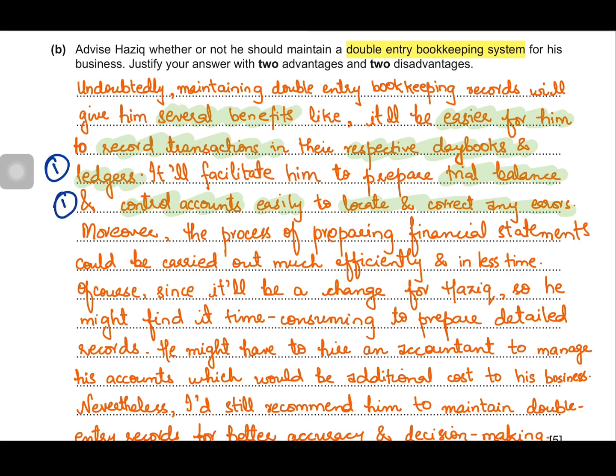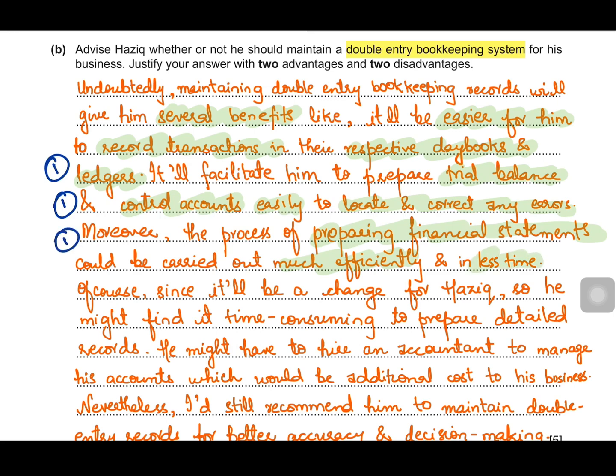Then moreover, another benefit, of course you just have to stop at 2 advantages and then go for disadvantages. This is a sample answer and I have squeezed a lot in the space given to me, but just write clearly, simply and according to marks. So, moreover, the process of preparing financial statements could be carried out much more efficiently and in less time. So, this is my third point, that financial statements can be prepared much more efficiently and in less time.